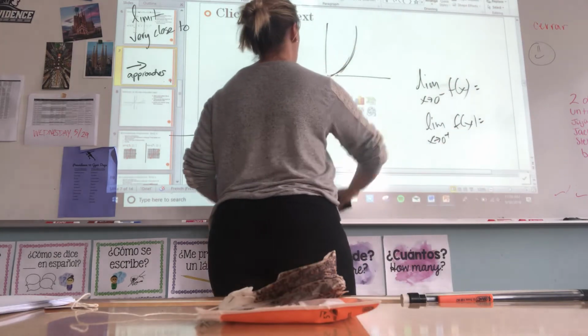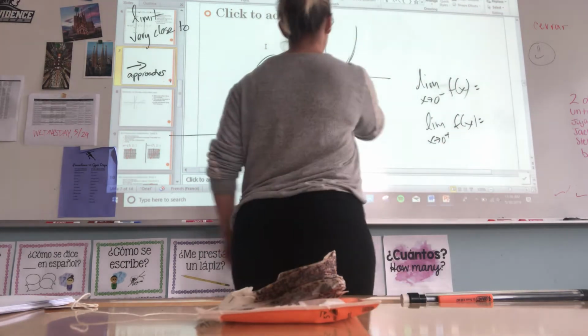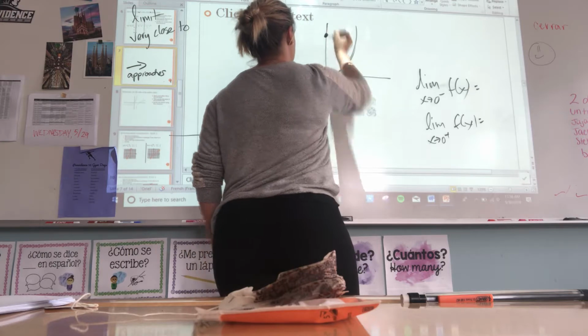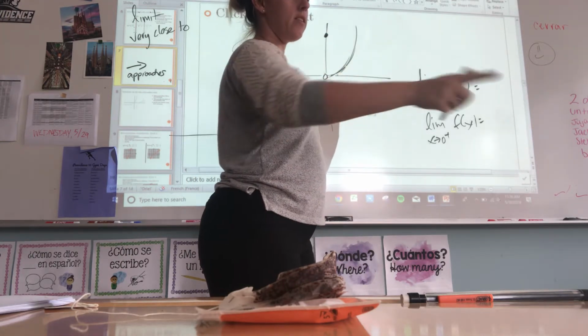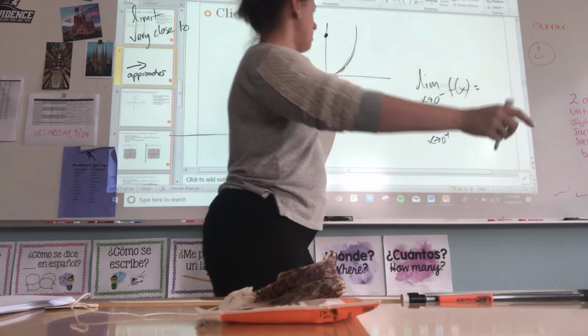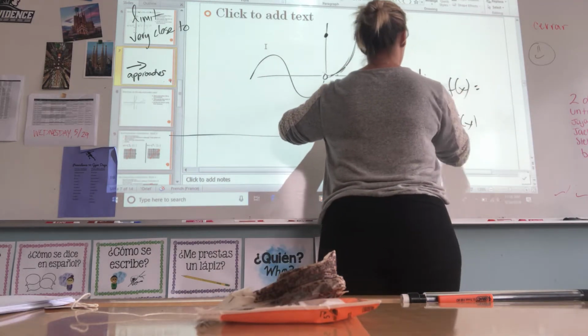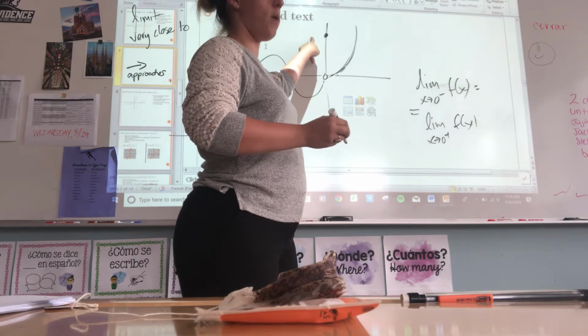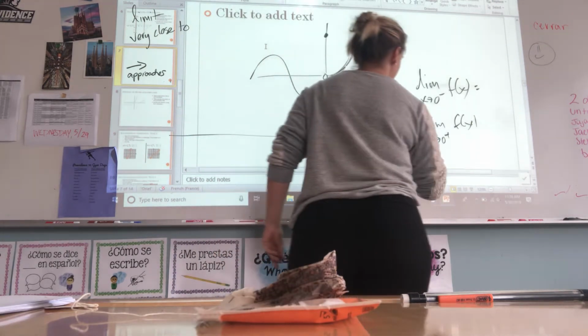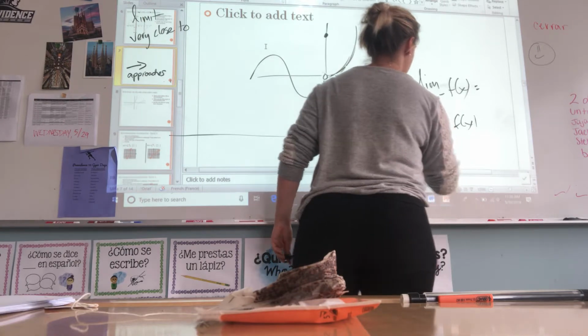And so if you look at the whole one, see how the whole one looks like this? Would it all be equal? So the limit from the left is the same as the limit from the right. See how I wrote that on the paper? These two are equal to each other. But what about the y value? Is it equal to the actual y value? No. So not equal to f of 0.